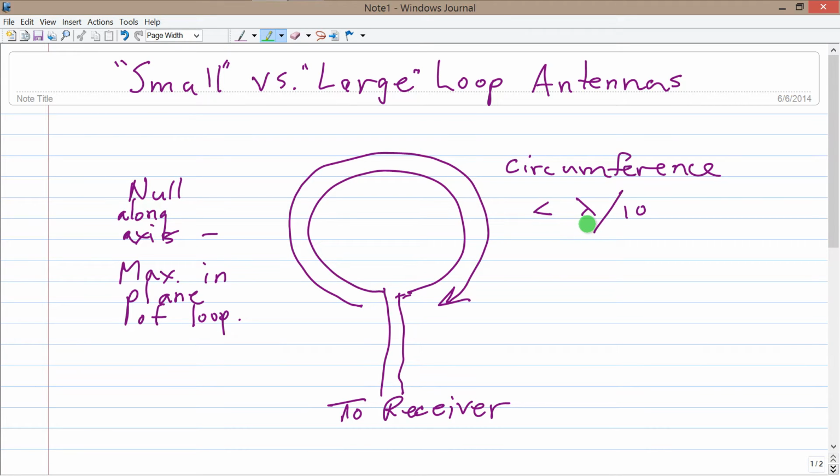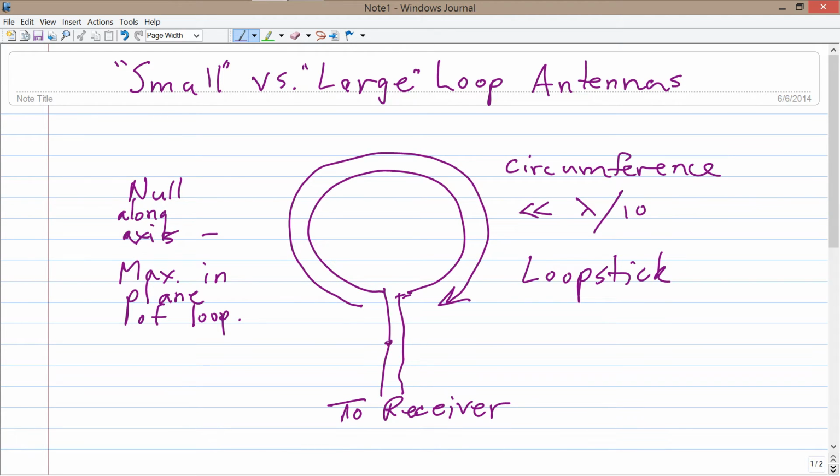So, for example, if you make a small loop on the 80-meter amateur band, the circumference would be less than 8 meters. If you make one for the low frequencies, you can get away with a larger loop, but typically this is much smaller than 1/10 of a wavelength. In fact, you can actually wind several turns of wire around a powdered iron solenoidal core to get what they call a loop stick.